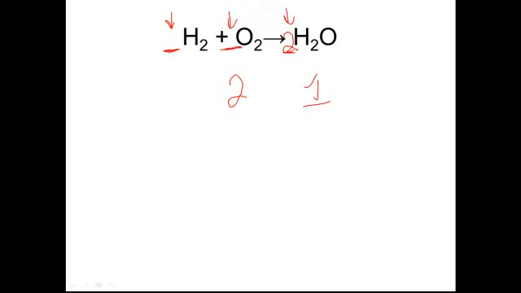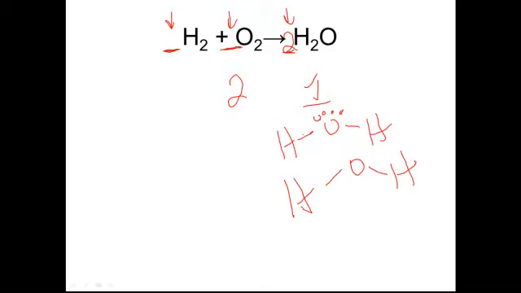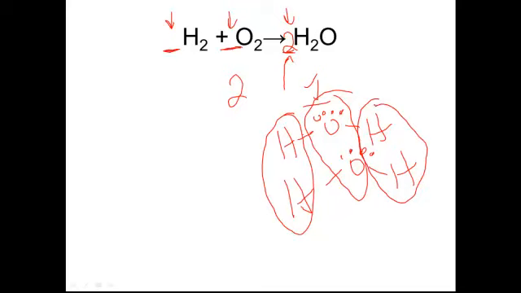What that means is now I have 2 waters. We know water looks like this, but now instead of 1 of them, we have 2 of them. So how many oxygens do we have in total? We now have 2. But what you've also probably noticed is that by putting a 2 in the front here, we've also created more hydrogens. We actually now have 4 hydrogens. And so over here on our left-hand side, we also need to have 4 hydrogens.